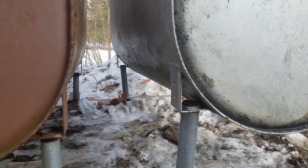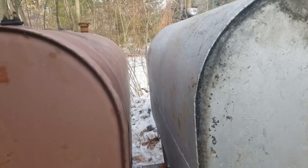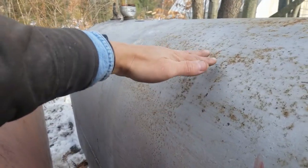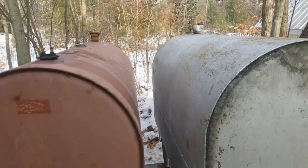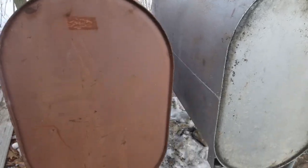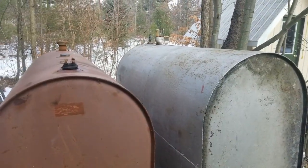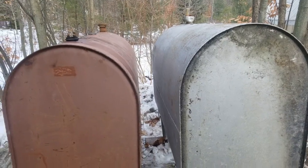And they will heat from the bottom as well as the heat rising up between them. And then there'll be some kind of lid on top with the chimney fitting. And these will be full of water. I do plan to boil them out before I really use them seriously with any water.